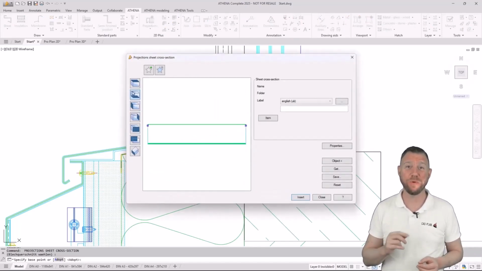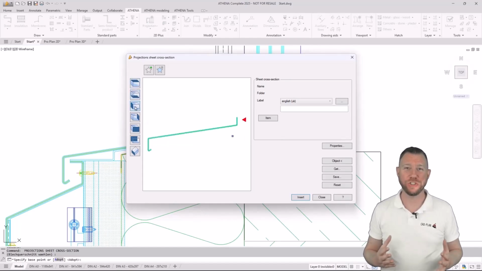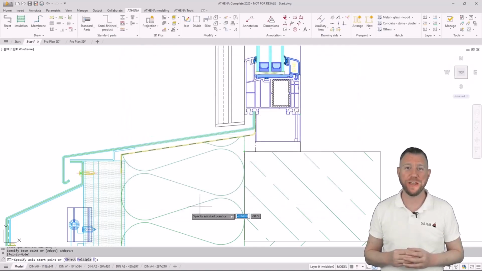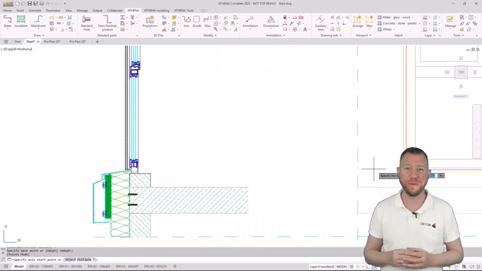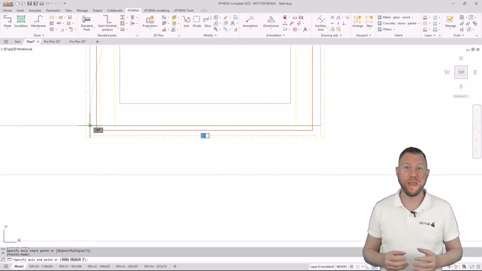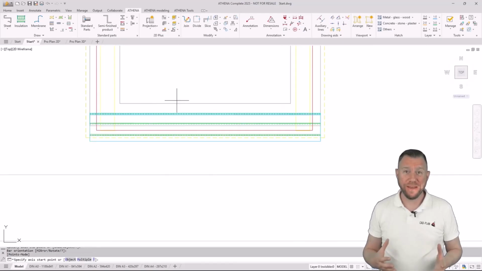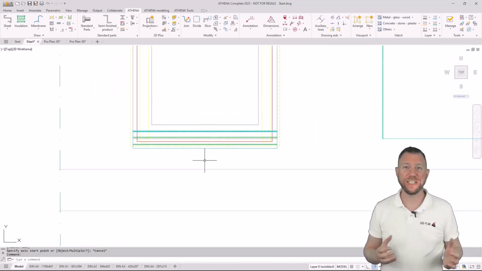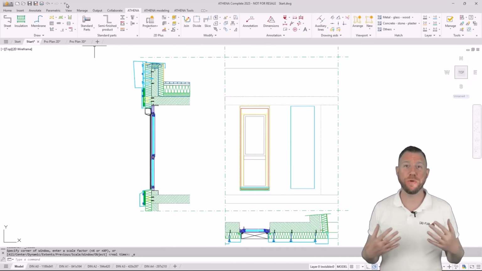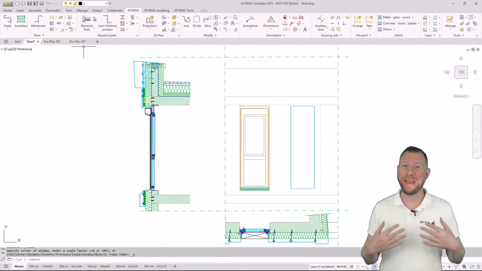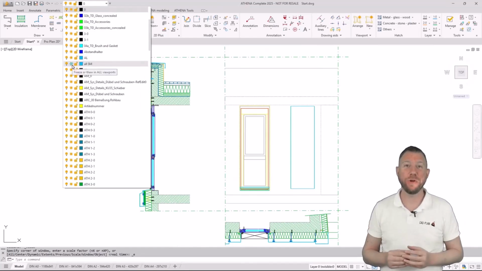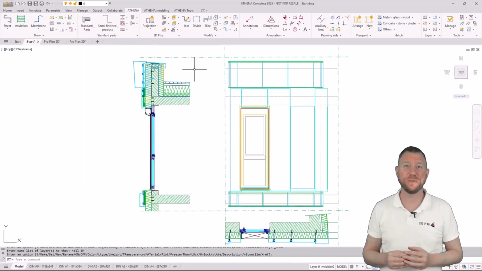In the next step, we will take a closer look at the window sill connection. This area has already been prepared using ATHENA 2D+. Additional sheet metal bent parts have also been placed, and we will continue working on them in the next step. This example shows very clearly how precisely prepared 2D information can be used for the following step of construction. In this way, important connection details can be defined early and transferred accurately into the process.